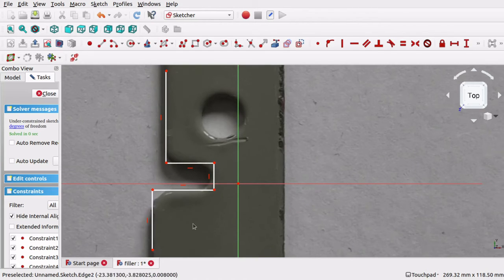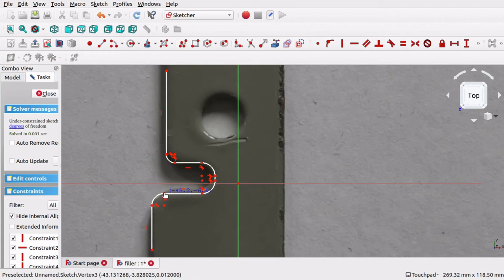So now I've got these in place, I can start filleting these edges. So click the fillet tool, and I'm going to look at where the actual curve starts and ends. So it starts around about there and there, and same on this side, up there, and dips to here, and go here and here and here. I've lost my tool, and fit there and about there. So you can see that's filleted nicely there.